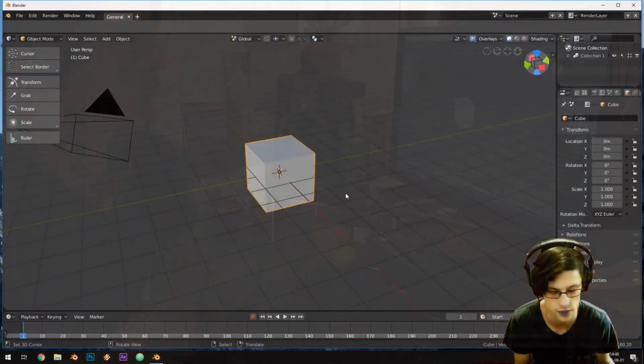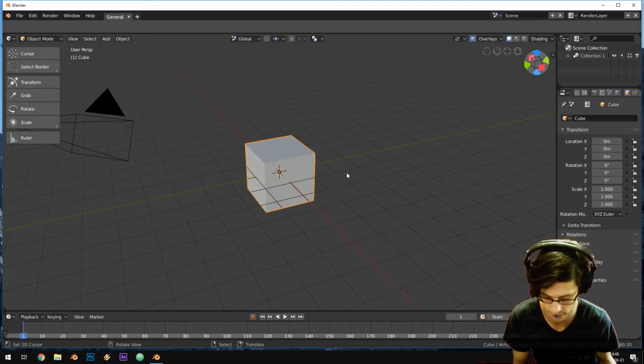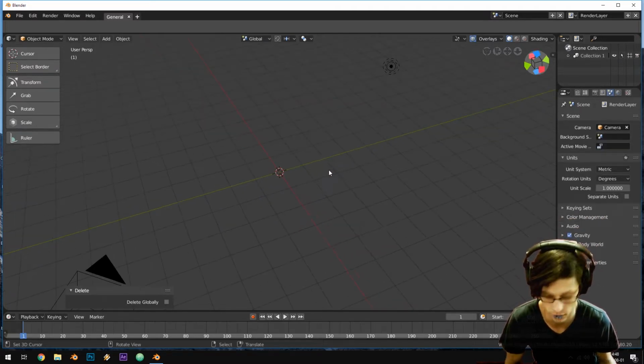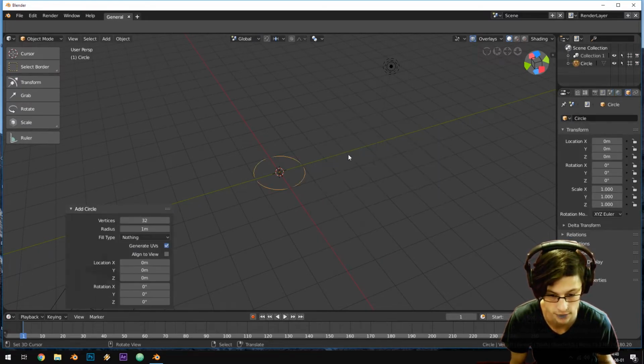What's up, guys? I want to show you 3 tricks that I used in Blender to create my latest animation. First off, I'm going to show you how to use an array modifier with an object offset to produce radially symmetrical geometry. I'm going to delete our default cube and then add a circle, a mesh circle.